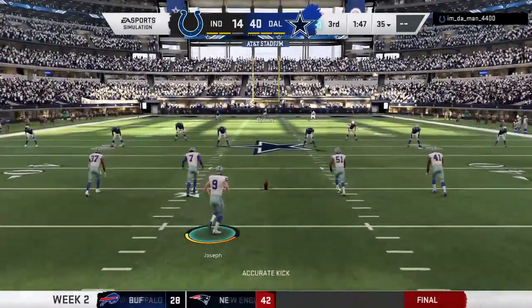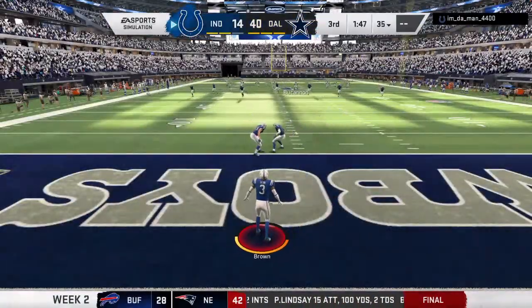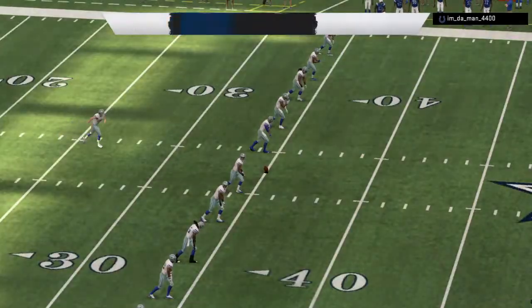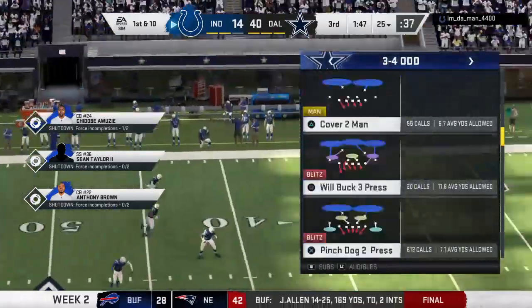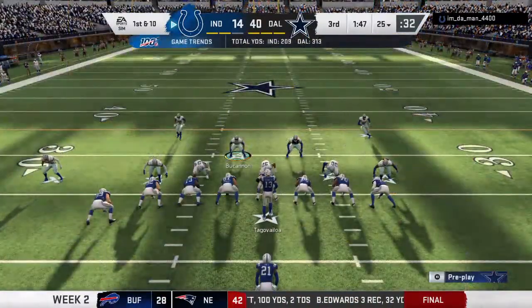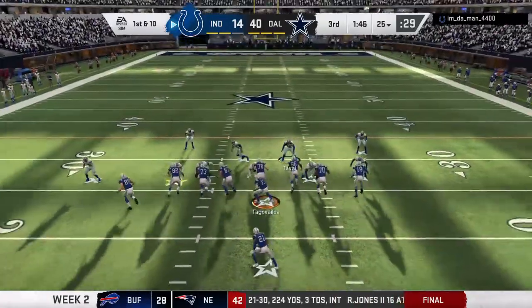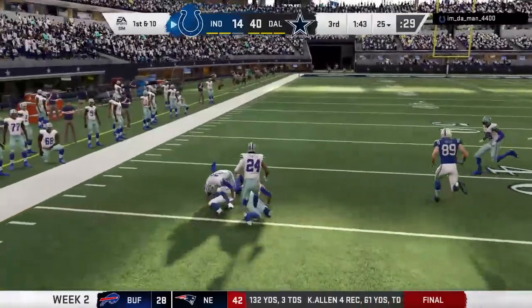Joseph now to kick this one away. And this will be a touchback as that sails over the end line. The Colts come to the line ready to start their next drive. And last time out, went for it on 4th down, turned it over, gave them great field position, turned it to 6 points, so they've got to recover here, Charles.